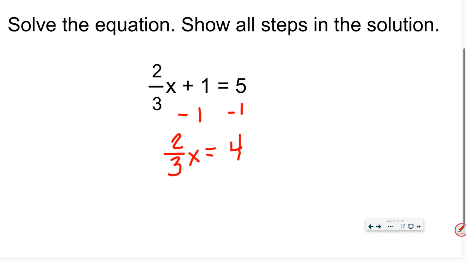notice how I rewrote the equation. This is a strategy for those of you who are still learning how to solve equations. Instead of just putting -1 and a 4 here, you can rewrite the whole equation, because now you're treating it as if it were a totally different equation. So now you're going to the next step.